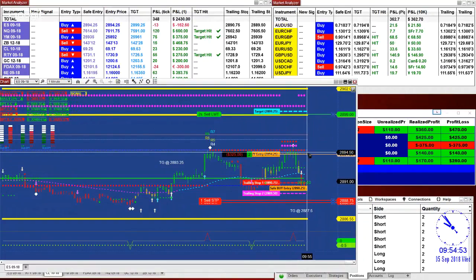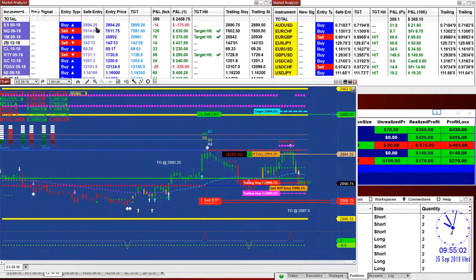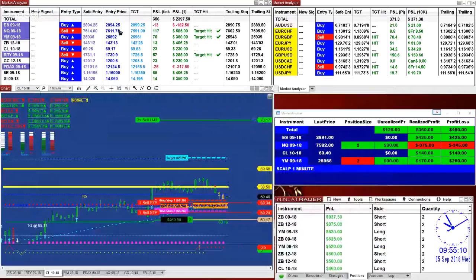So you can follow both, or most likely if you want to use the fully automated trade, you'll probably end up like the one in the market analyzer. But the only thing is the market analyzer is tick by tick, and when you are using a fully automated trade it is on the bar close. So this is the difference between those two, and we are going to cover those areas.